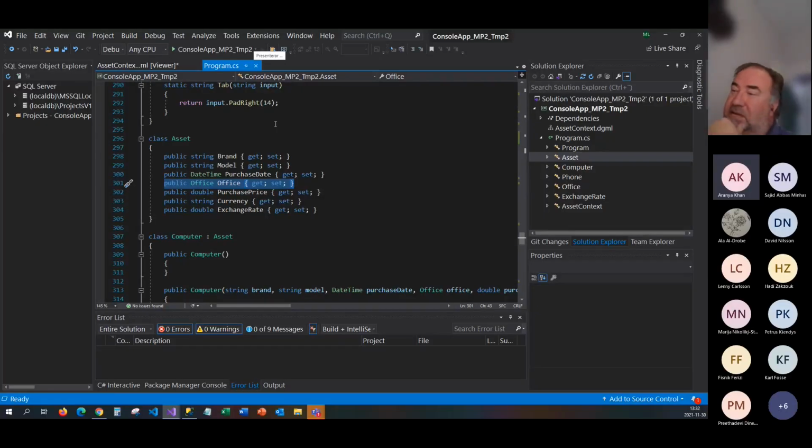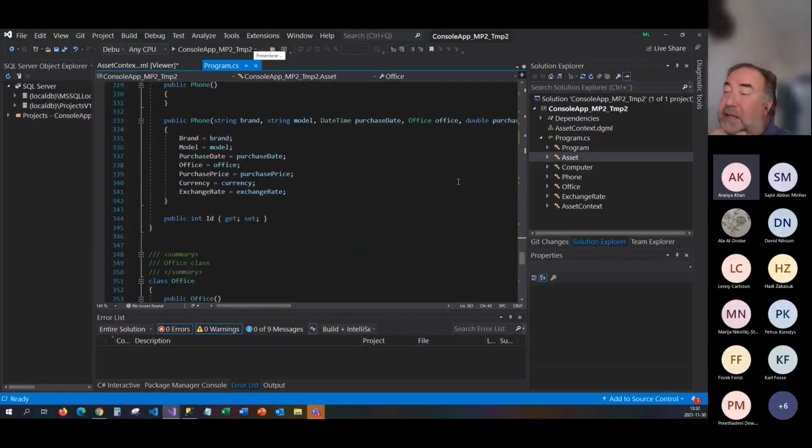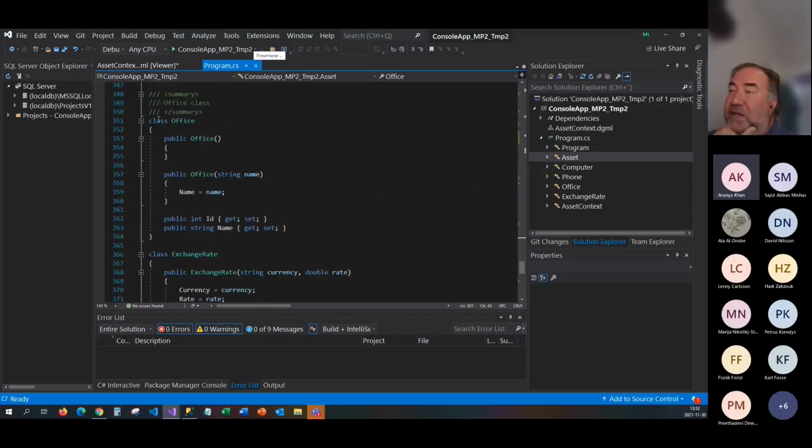Of course, I can get the Office ID if I want to. If we check the Office class, it has an ID. This is the ID that the computers and phones are connecting through. But I'm not connecting them manually with the IDs. I'm just saying that I'm using the Office in my phone and in my computer.